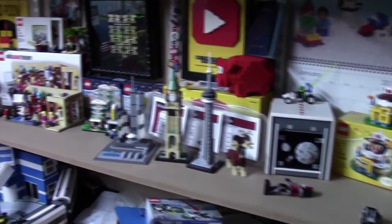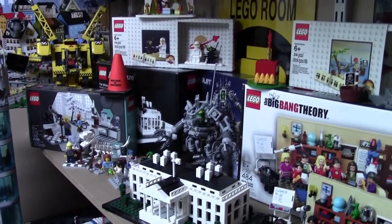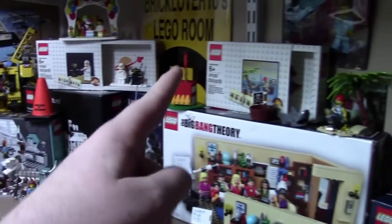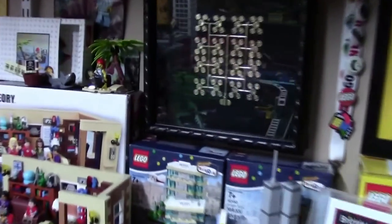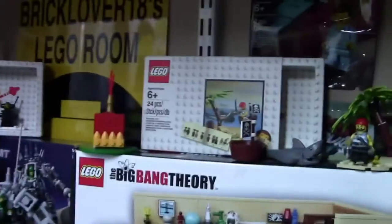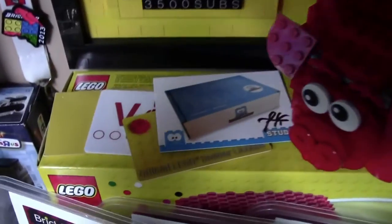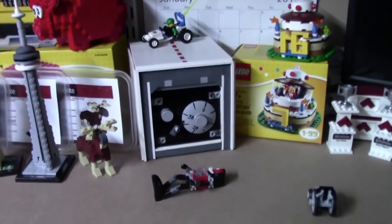I've started to put a lot more of my sets back on this shelf and so far I think it looks really cool. Down here I have a lot of the LEGO Ideas sets and my only LEGO architecture set. I have some of my signs, still pretty much in the same spot. My sprue is back where I wanted it. I have the two exclusive 2014 and 2015 sets here, the new Big Bang Theory set, my two Bricktober sets, my BrickFed exclusive sets, my yellow play button, some cool cards, piggy bank, my safe, my birthday set, trophies, and my calendar.